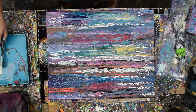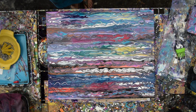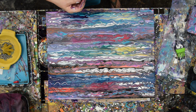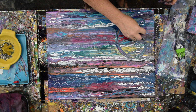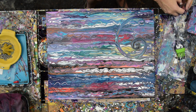And as will happen, I changed my mind. I decided I would like to put some chain in this because it's just not that interesting to me. It's a lot too uniform, and I'd really like to splash the whole thing with black and pull it all over the place and see what happens. But I've been threatening some really big spirals, so I think that's what I'm going to do, because I want to know. Then I got to hold it on my hand when I finish.